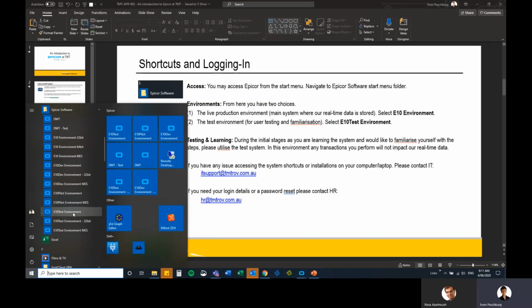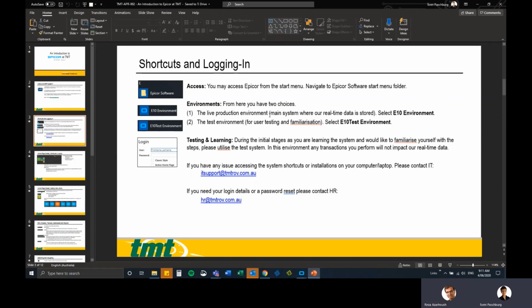So this test environment is good, Reza. If you're just doing some exploring, you're just trying to learn something new or teach yourself something or try and follow a guide, open this up, go in there. You can create any records, you can edit anything, it's all safe. Because if something is stuffed up, we just do a regular copy from the live system to the test system, and you can just play in there, and there's no fear of ruining anything or deleting something by accident. So that's good for you to test and play with and just understand what works and how the system works. So that's always a good one. Testing and learning.